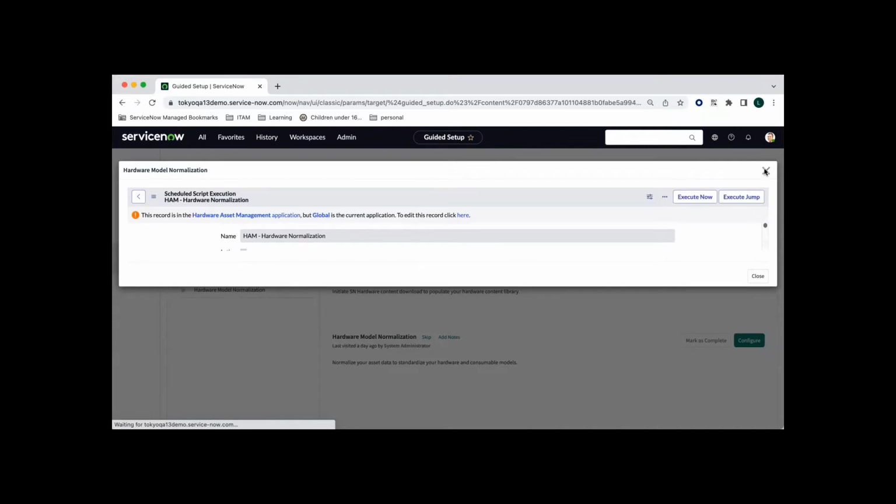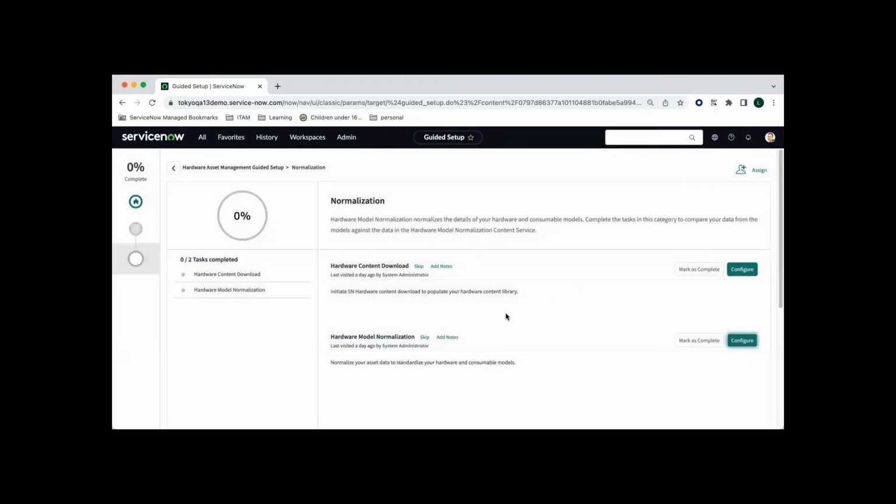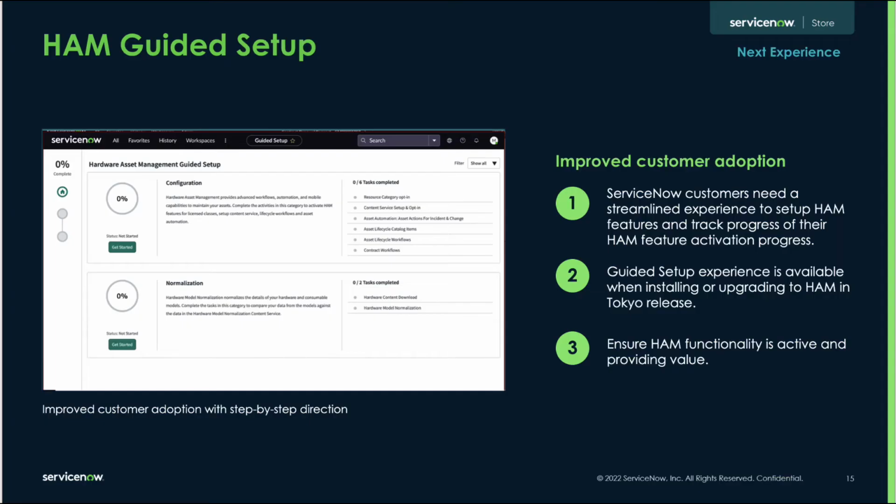So in short, these capabilities in guided setup help the customer to start implementing, or to make sure that what is required is done step by step using this process.